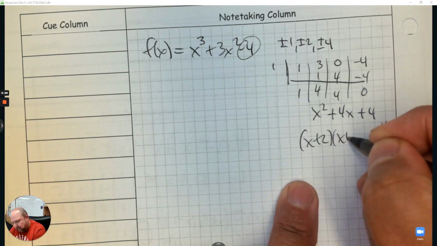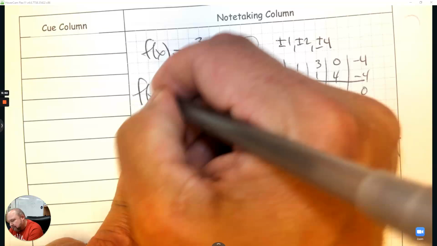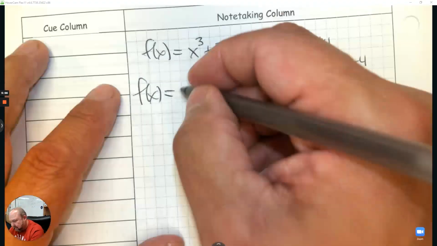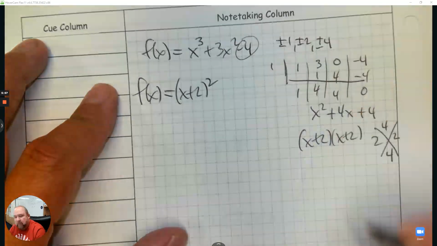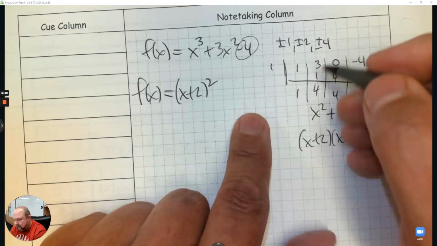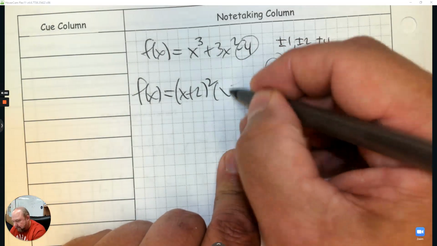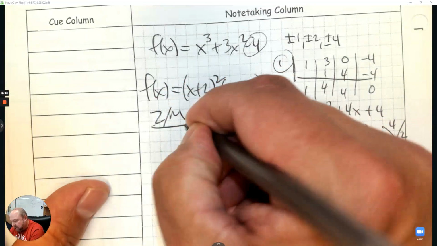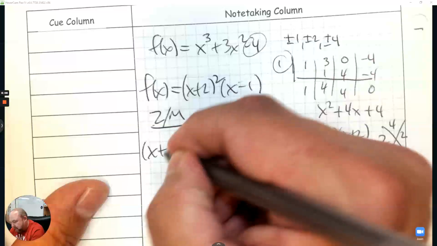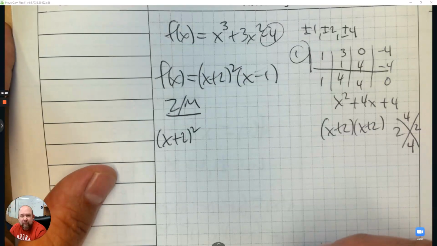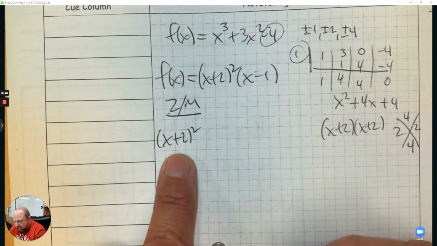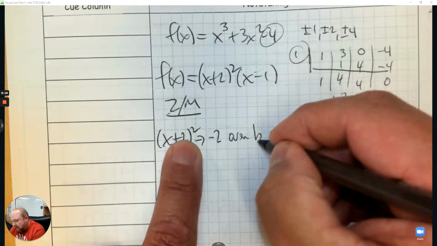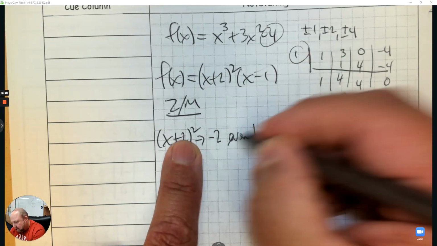That's 2 and 2. All right, so now we're going to put this together. So x plus 2 is x plus 2 squared. And then positive 1, the opposite number, becomes x minus 1. Now I can write down the zeros and the multiplicity. So we'll start with x plus 2 squared. What's the 0 that comes from that? The exponent is even, so it's going to bounce at that number.